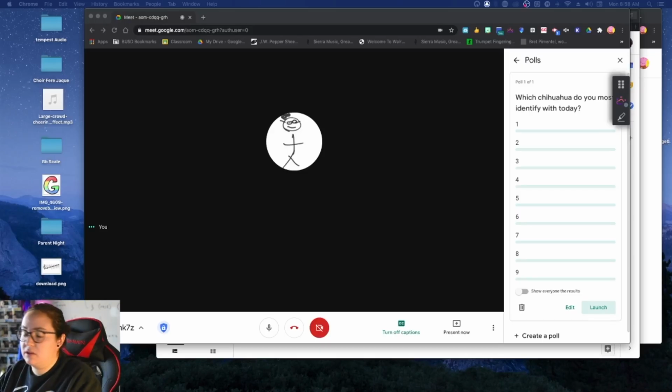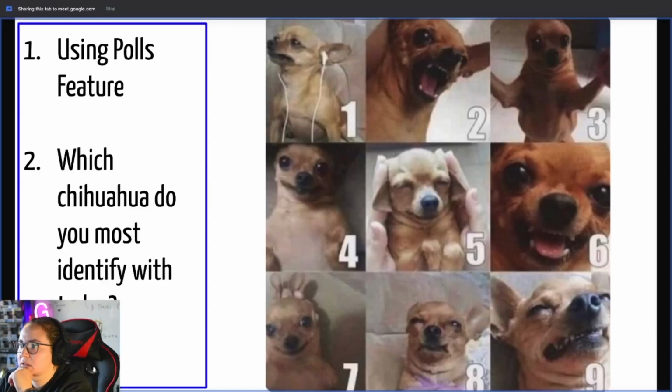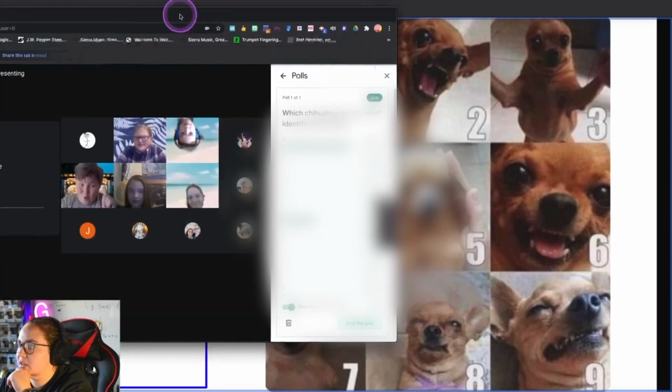Here's something I like about the polls, and I think I'm actually going to like this with the breakout rooms too. It looks like I made a question. Here's my answers. We're going to be able to see who picks this. We can choose if we want to show the whole class the results, but also it's saving it right there ahead of time before the class starts, so I can choose when I want to launch it, and that might actually be a great moment. So we'll see how that goes today. And so I activated the poll feature.